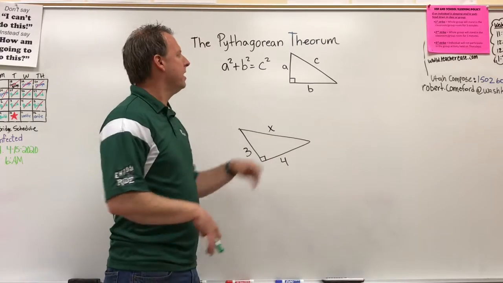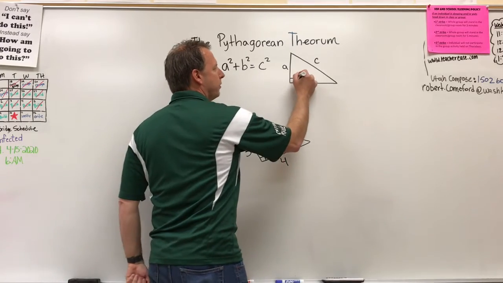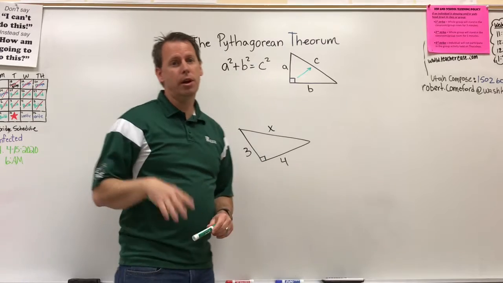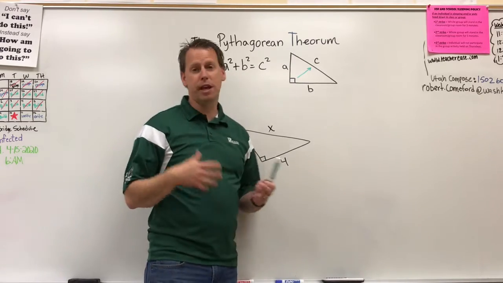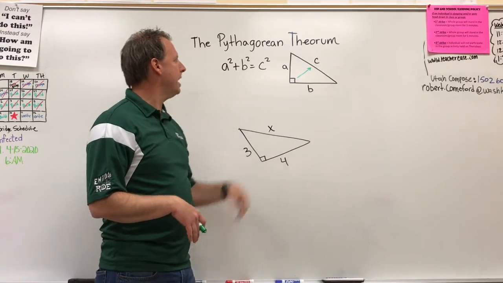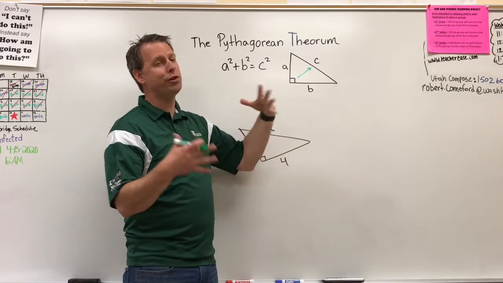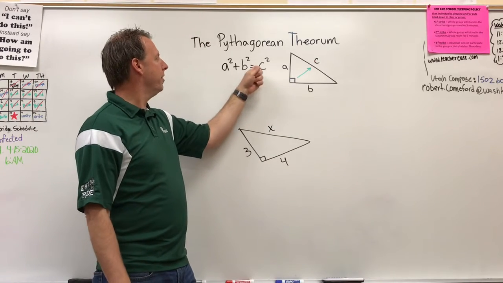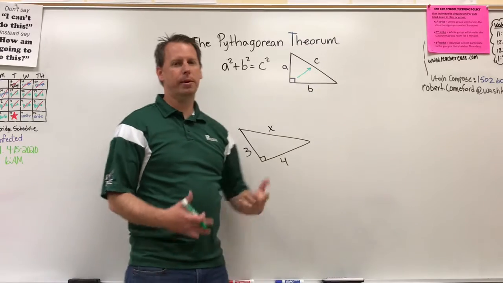And the key is the c that we're talking about here always has to be across from the right angle. It's called the hypotenuse, and we'll get into that a little bit later when we talk about some trig stuff. We'll use that word a lot. But for now, hypotenuse, side across from the right angle, c. A and b can be switched up. They're the other two sides, but c is really important. When you set this equation up, on the right side of the equal sign has to go the side that is across from the right angle.